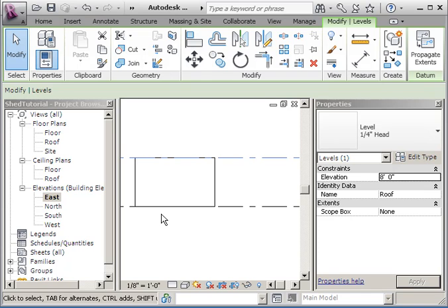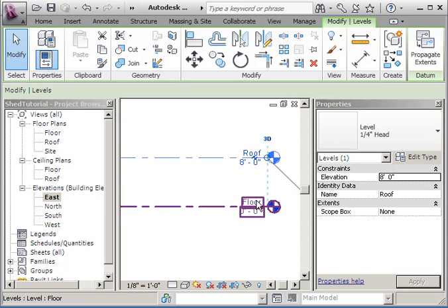Number 2 says click on the wall in the elevation view and notice that the wall is 20 feet tall. Mine's only 10 feet tall, but if you did it according to the guidelines, it'll be taller than that line. It says you will modify the height of the walls and the wall properties later in the tutorial, so you don't really have to worry about that too much. Number 3 says select the roof elevation and change it to be 8 feet. So that's what I did over here when I changed it to 8 feet.